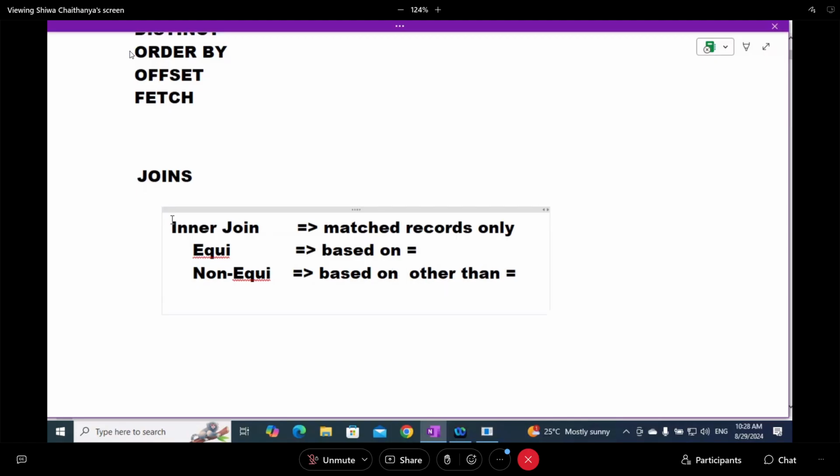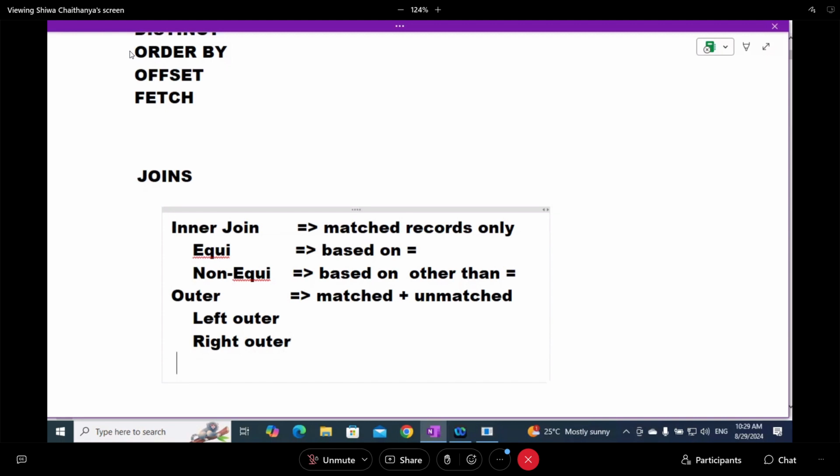Next, outer joins. What is outer join? It gives matched records and unmatched records. Both can be given. In the outer join, 3 types are there. What are those? Left outer join, right outer join, full outer join. What is left outer join?